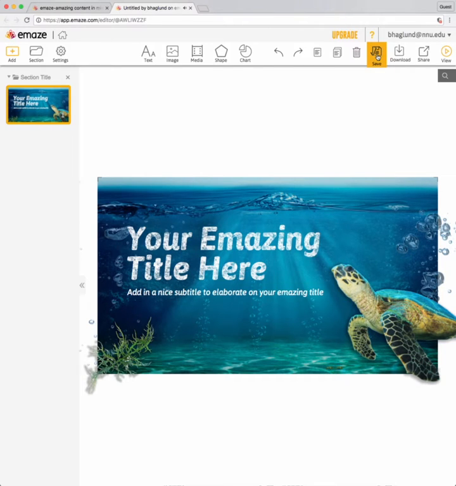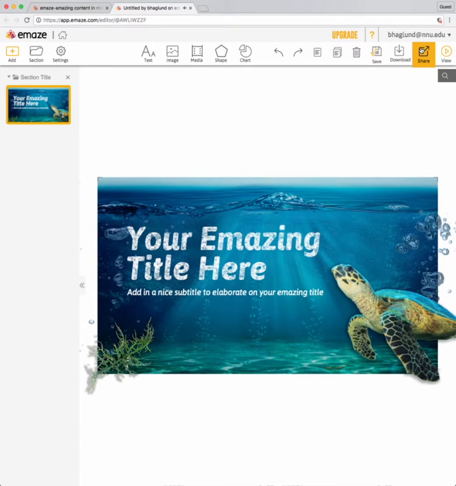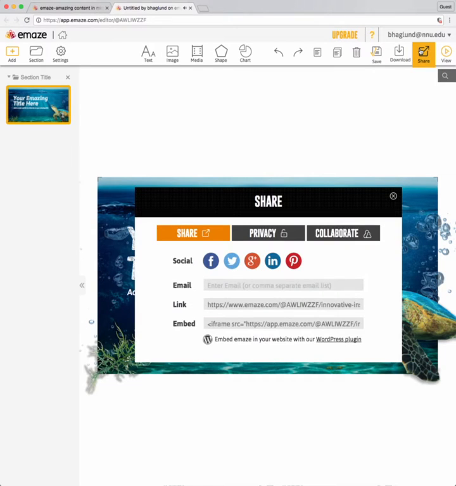But if you want to just make sure it's saved to the most up-to-date version, you can click the save button. When I'm done, I can either download it. There is an Emaze viewer, but you don't have to have that in order to present. You can, if you present it, you can download it as a video, or you can download it as a PDF.